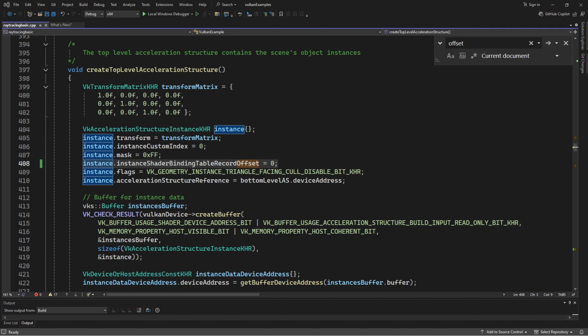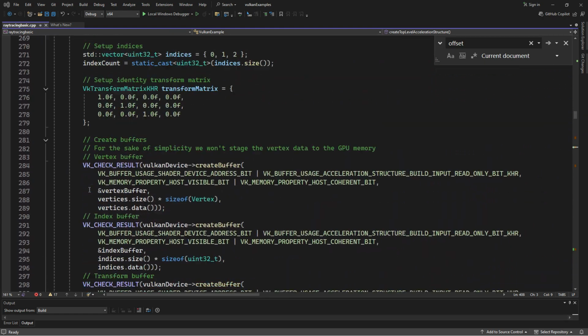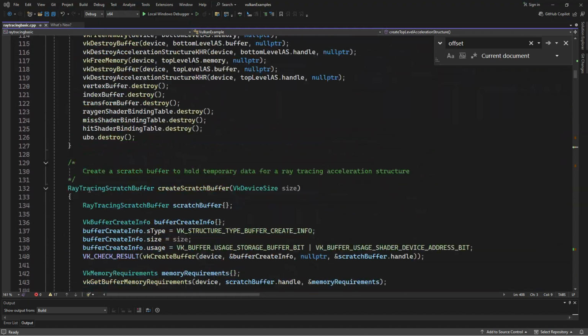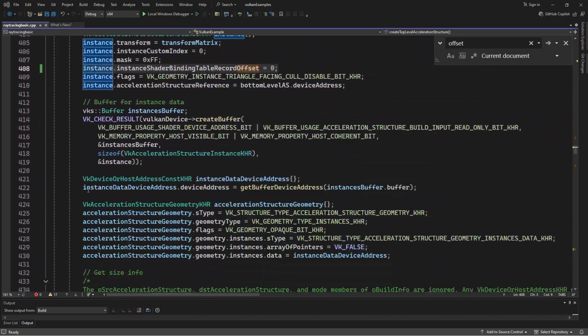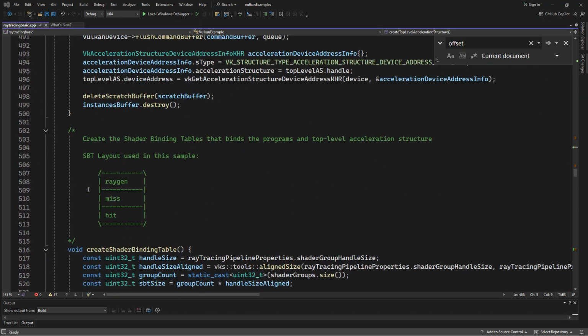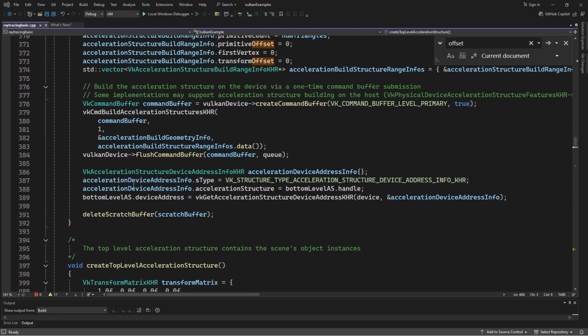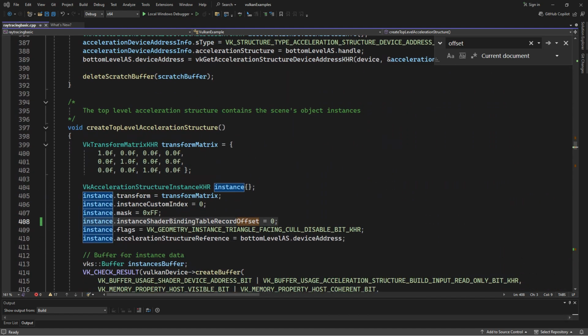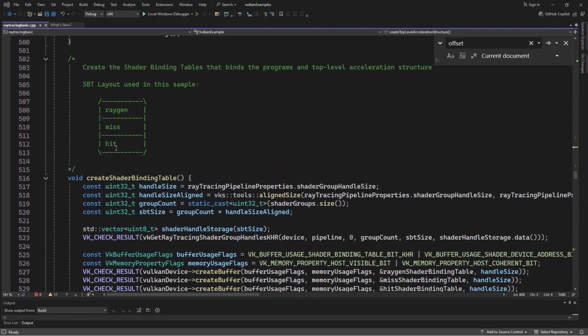So this thing is at line 408. Okay, so when it talks about the hit shader, I guess this guy, the hit shader.